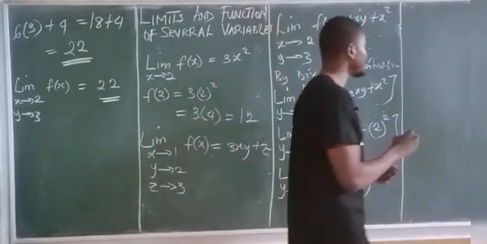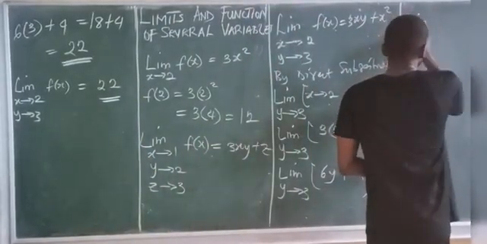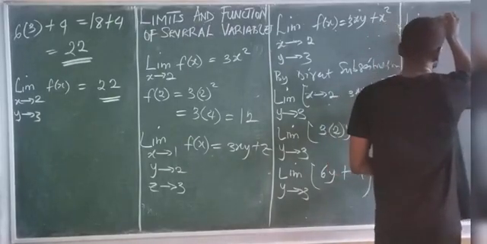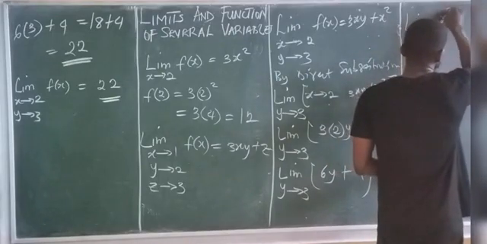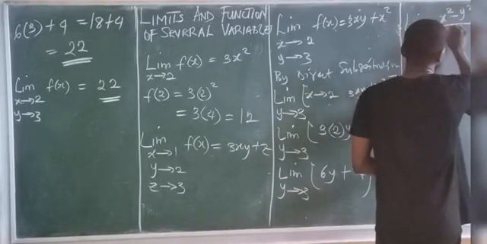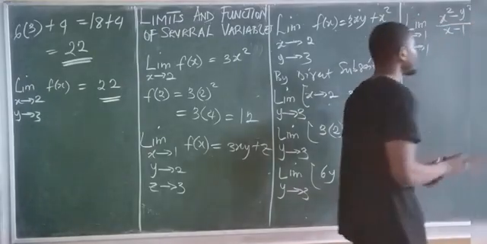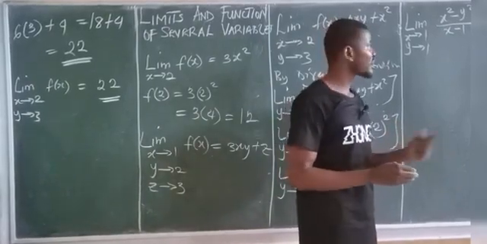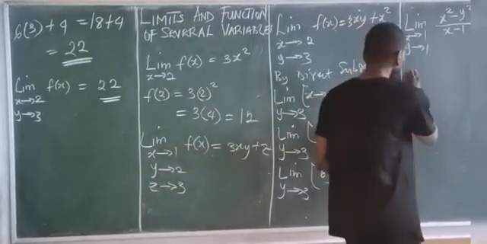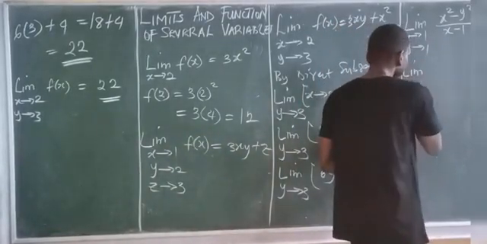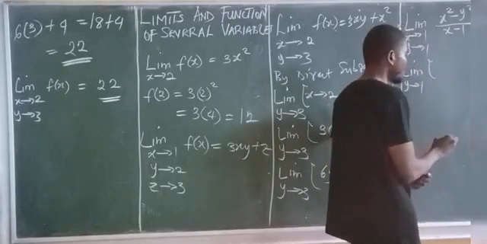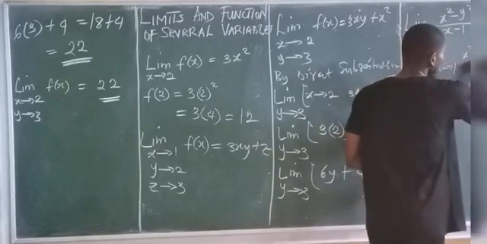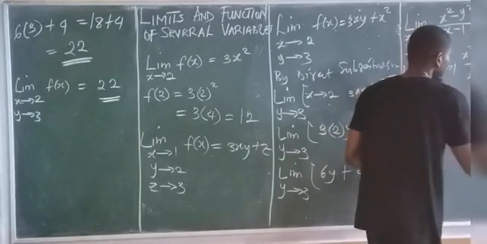Now let's say we have the limit as x tends to 1, y tends to 1 of simply x squared minus y squared all over x minus y. Okay, so let's say we have something like this. Now, if I directly put in the value of the limit, first of all, as x tends to 1, I will simply have the limit as y tends to 1, okay, so I'm taking in x now. It becomes x tends to 1 of the function x squared minus y squared all over x minus y.